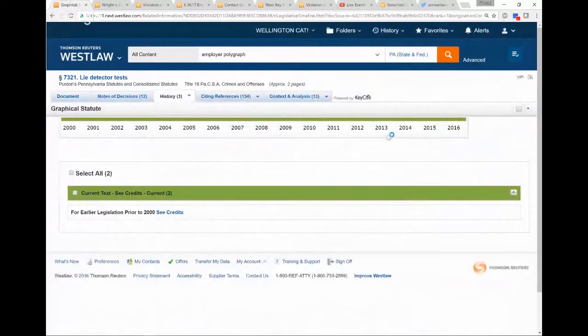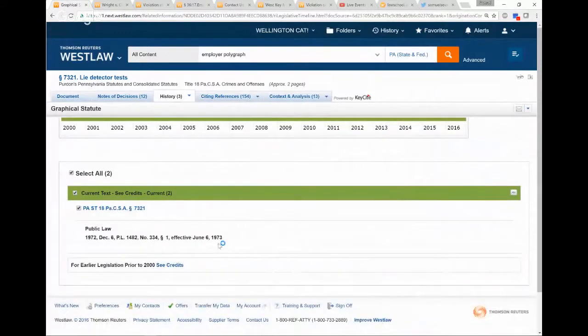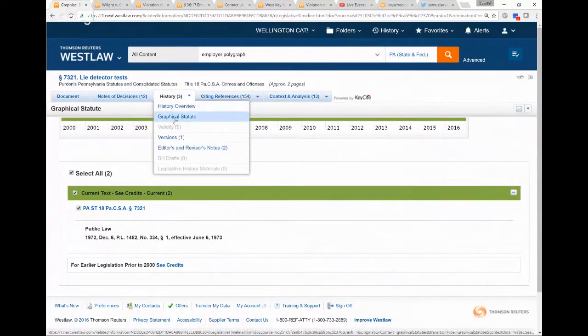And you'll see the history graphical statute tells you what the statute was at a particular date in time. Here, the law is relatively settled. If you pull up something and there's a lot of different colors, then you may need to know what the statute actually said on a particular day. Like, I don't know, maybe the day the alleged murder happened. Anyway, that's history graphical statute.